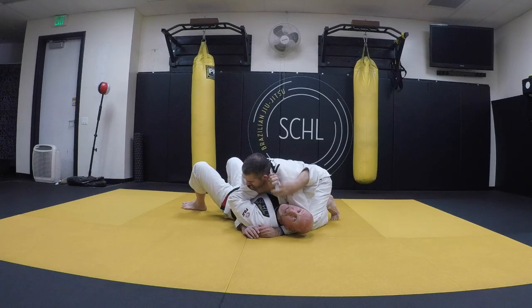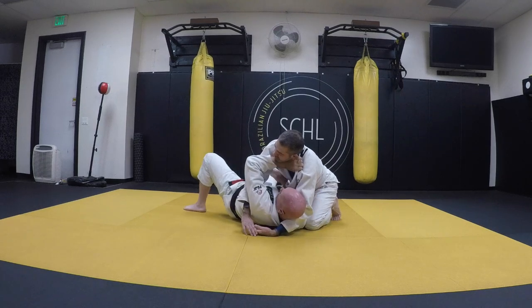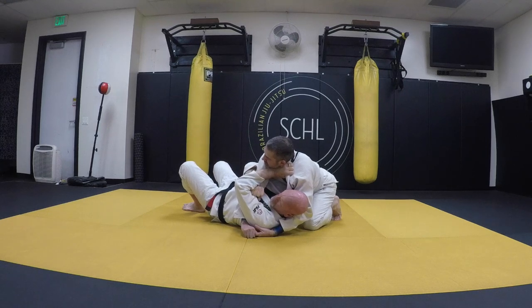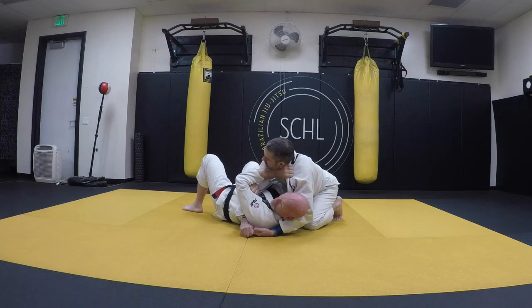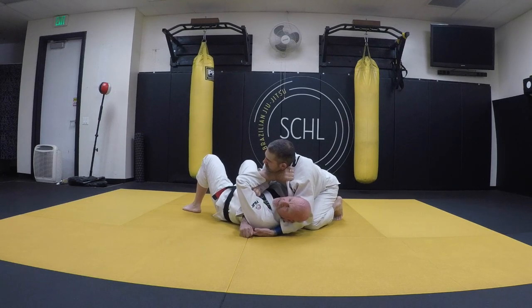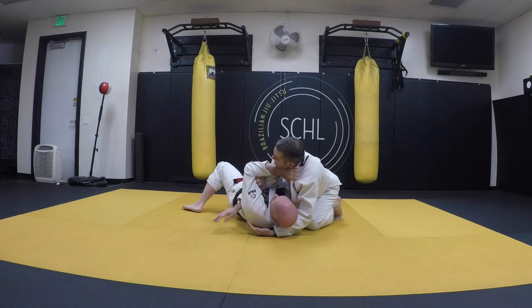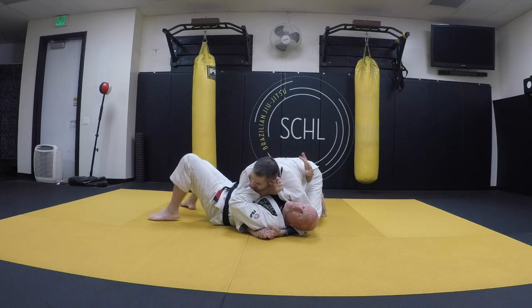We can also be really treacherous. Same setup, hip out, and instead of cupping my arm, I make a fist here. I put it right at his tricep, and I roll, and I try to drive my fist this way, and it puts just a wicked treacherous pressure on his tricep. It's like a tricep crusher. And I start rolling the other way, raising my elbow. There. And the third thing that we do, this is super treacherous.